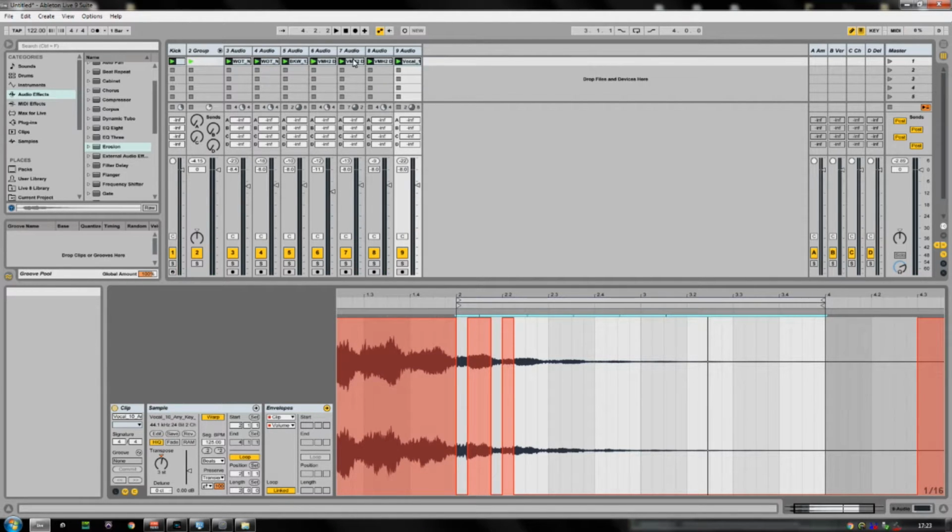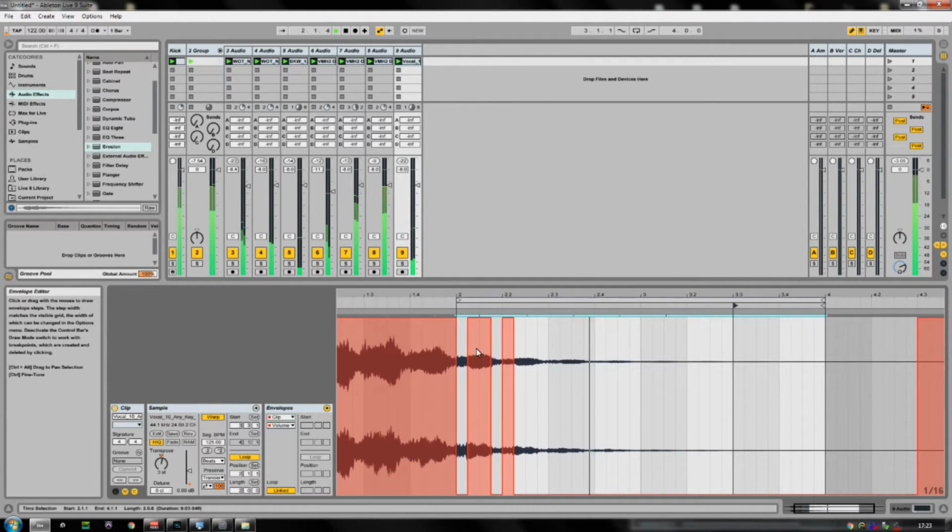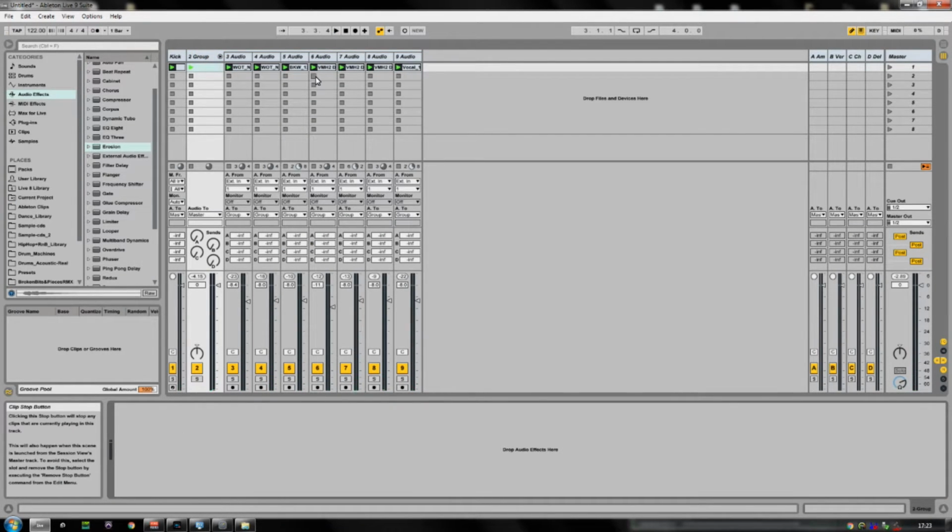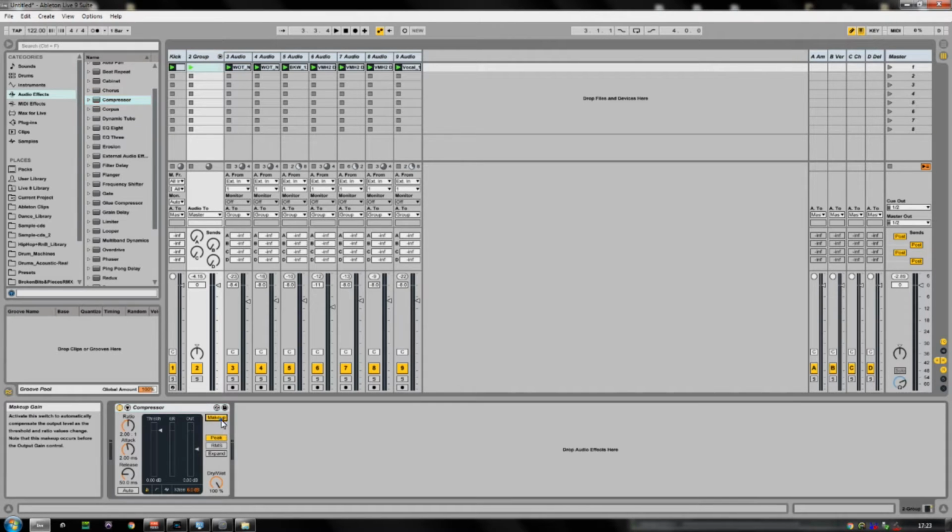Now, like I said, you might want to spend a little bit more time finding sounds that really speak to you on this. I've just done this very, very quickly. And also just spend a bit of time moving these start indicators along, so you find the right place for each one of these hits. Now that's really just the very first step in making your own loop. You might want to now do some group processing. So the first thing I'd probably do is just whack a compressor on there, because we want to make this sound like a loop now. These are all from different sound sources, and we want to maybe compress them all together and then maybe add some saturation or something just to make them sound like they're from the same family.